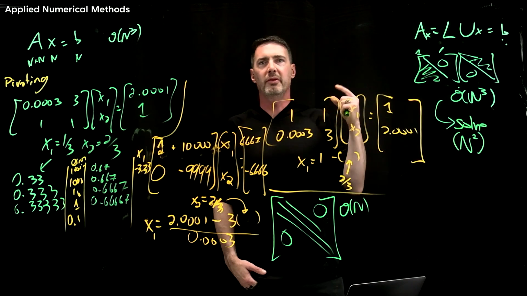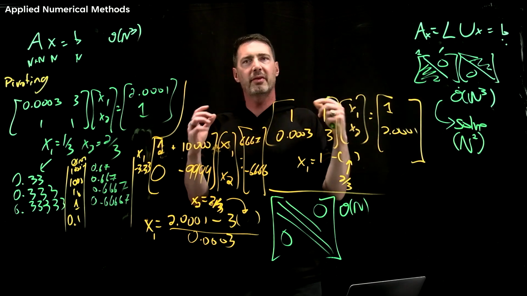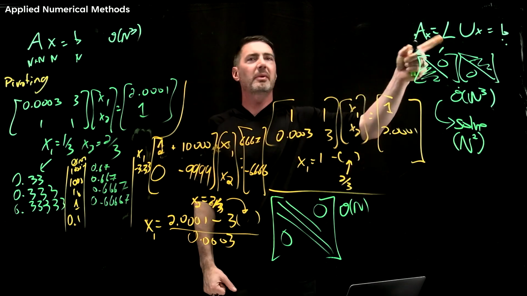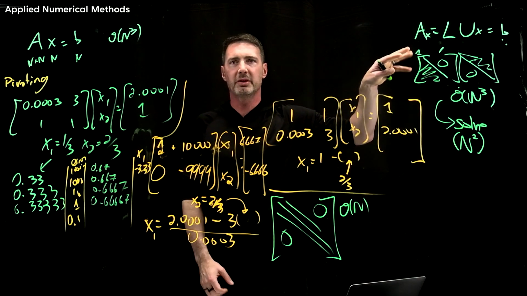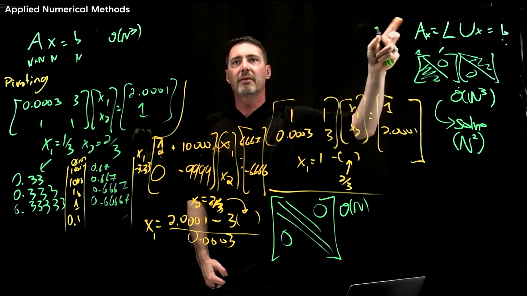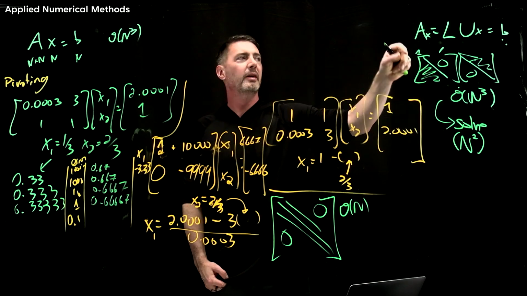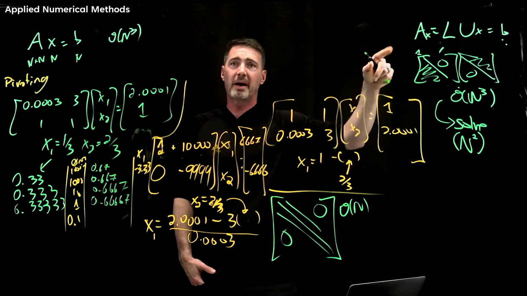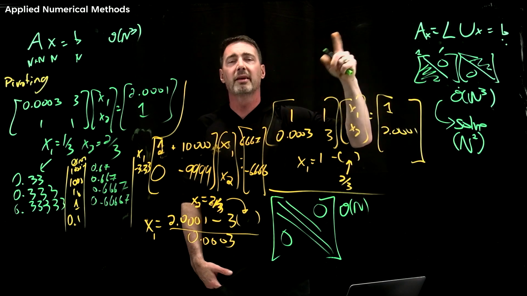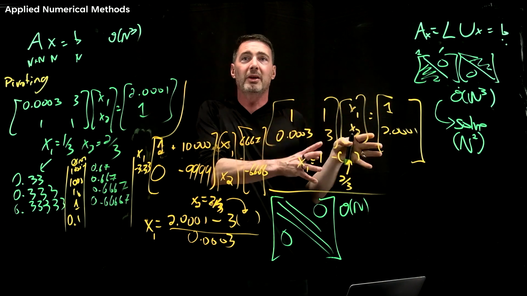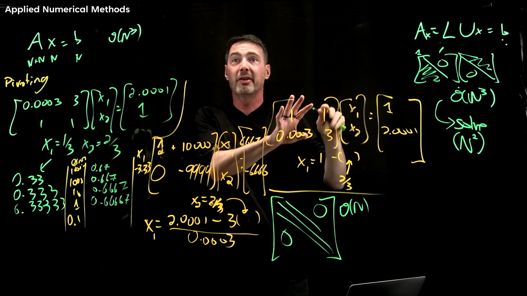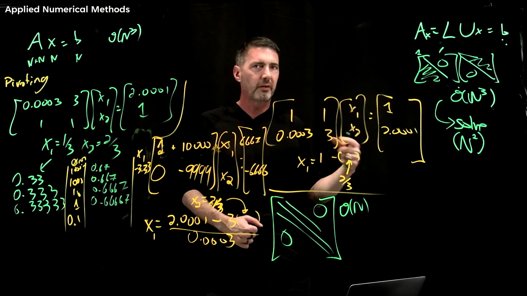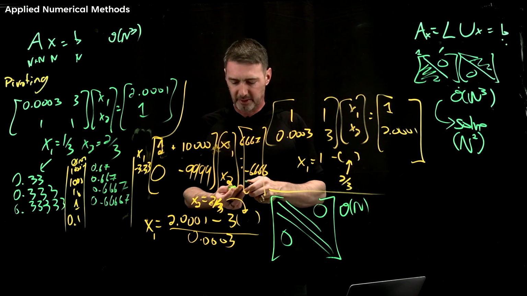And so if you're doing something, even if it's MATLAB and it takes a little while to crunch it, you may think about Python, whatever it is. You actually may think about all those methods have this LU decomposition. You may think about taking your matrix A. If your matrix A is never changing, do the LU decomposition, save it, and then if you look up LU decomposition in both MATLAB and Python, they'll talk through how you do this, how you save it, and then ultimately you call the method and say, here's the L, here's the U, here's my new B, give me the answer. So all of this algorithmic speed up really shows up.